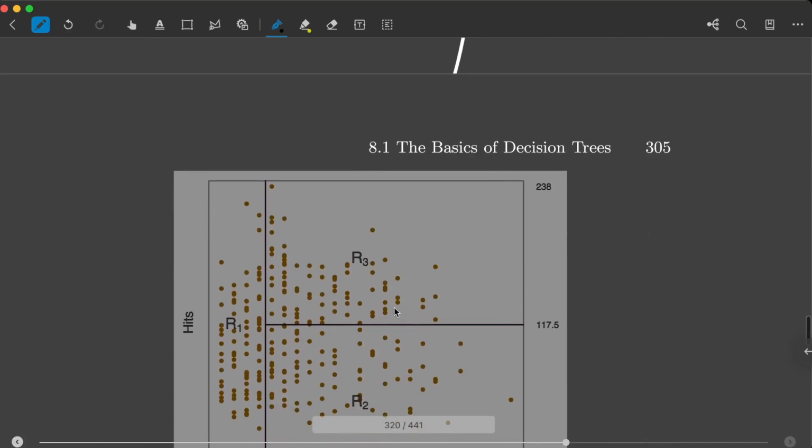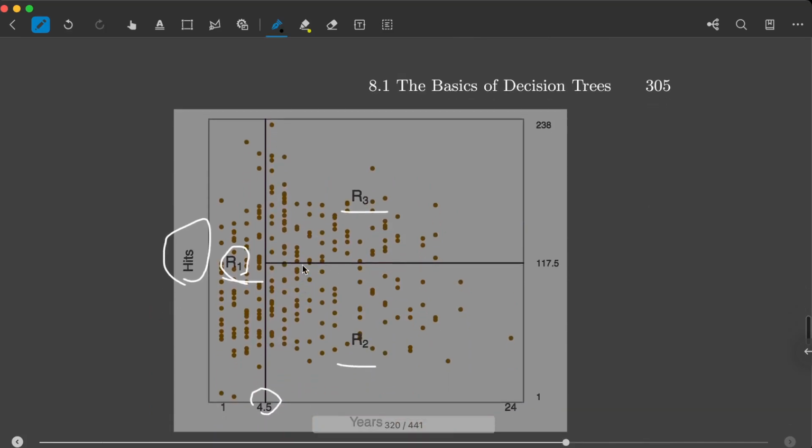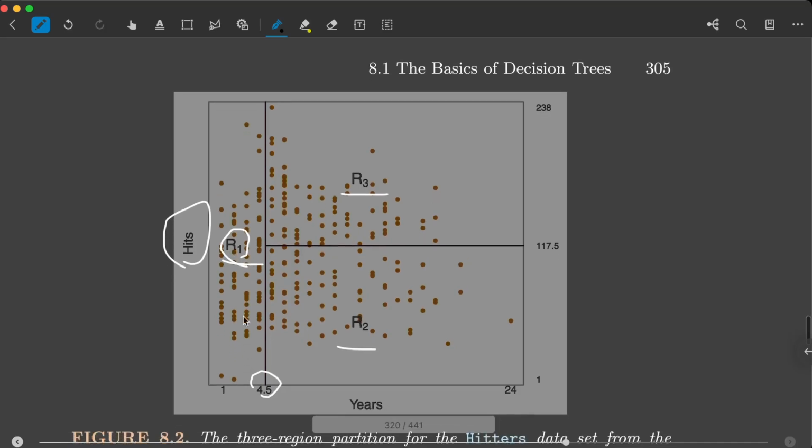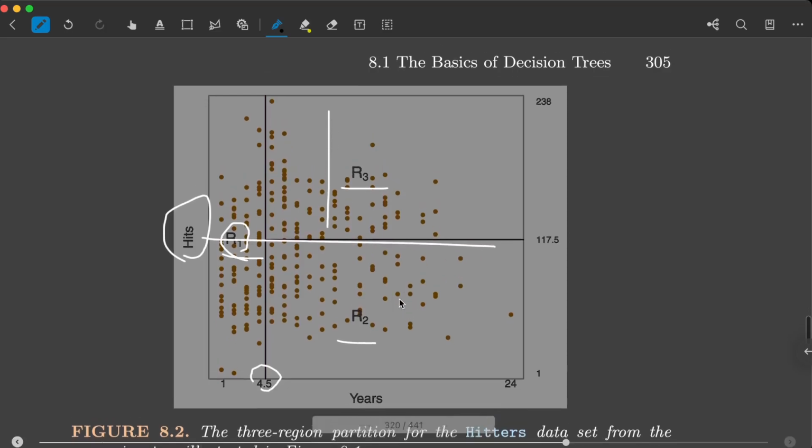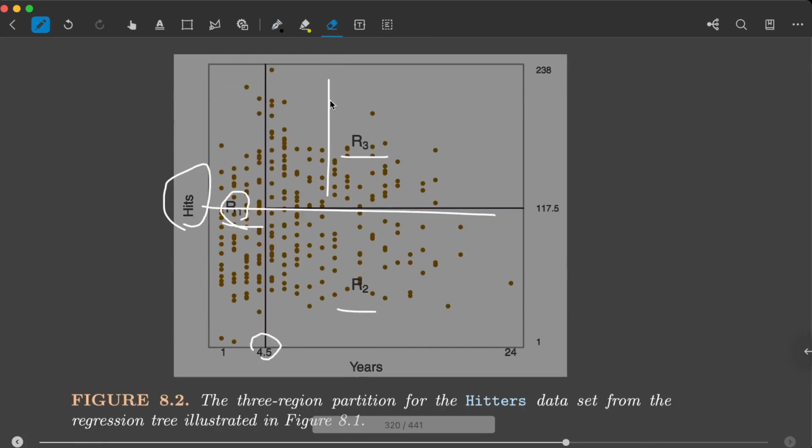And this is about how we handle the predicted output. Another question is why we start from this direction, which is years, instead of hits. We can also split maybe in this way. Maybe it looks like this.